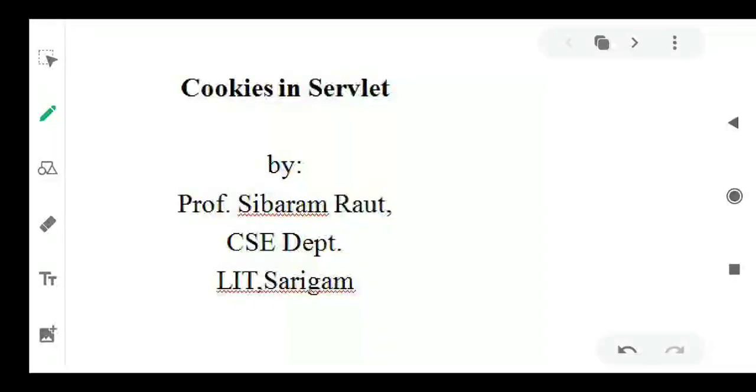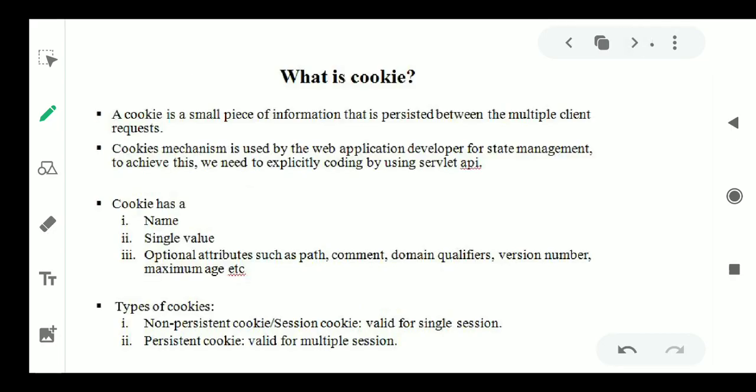In this video lecture, we are going to start what is cookie in Servlet. Servlet we know is a server-side program which extends the properties of a web server. Now discuss what is cookie. Cookie is a small piece of textual information which is created on server side and later it is stored on browser client side. Means always cookie will be stored on browser, but it will be created on server side.